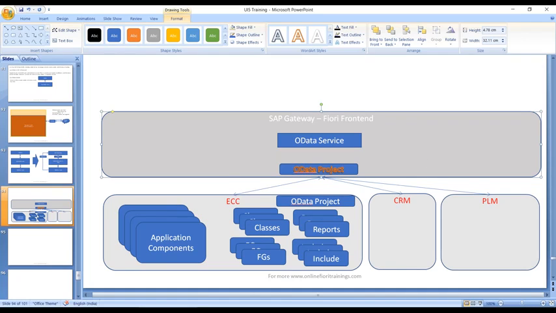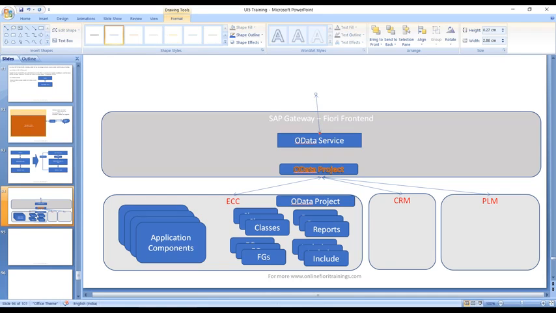What you see is two servers. One is the Fiori frontend server, one is the backend server. The backend server is your existing assets: existing BOs, includes, reports, data, classes, function modules, function groups, BAPIs, BADIs, SHDB, smart forms, scripts, IDocs, ALEs, workflows, BOPF. Everything is part of your existing ECC asset, and on top you add another server where you create a replica of your OData project. This OData project implementation we will learn in our course, and how to call different things to be able to expose the data. Then on top you create an OData service. This OData service is now an HTTP based service.